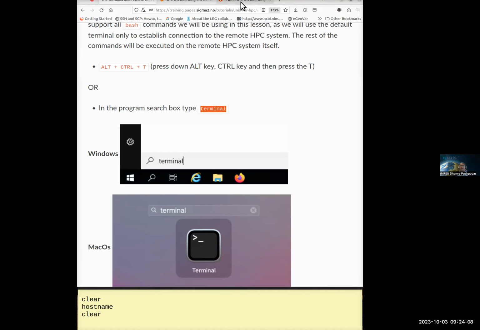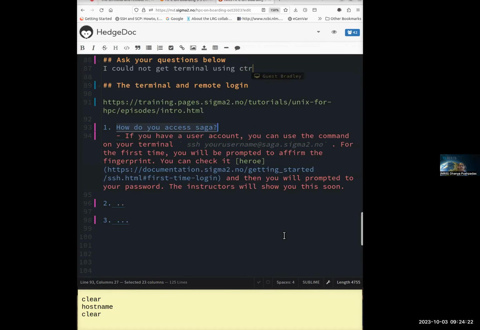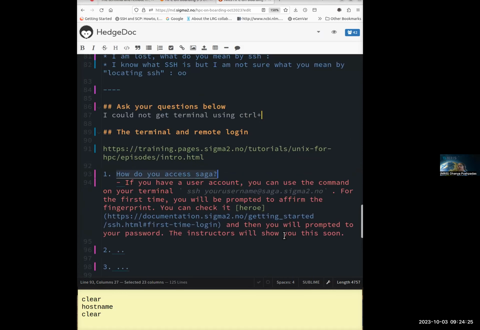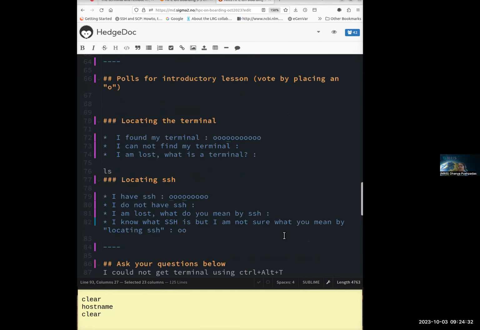Sabri, may I comment on something? Yes. We sent information about user access, and all the users who applied for user access have been granted it as of yesterday night. If you want to do the hands-on, you need user access on Saga. You need to follow the instructions sent out by email to you last week, and a reminder yesterday as well. You can still follow the course without doing the hands-on exercise.